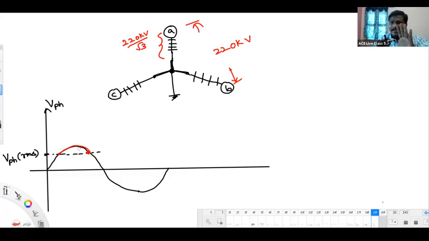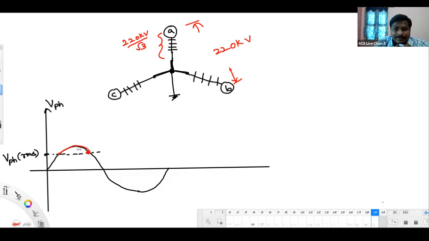Repeating the statement, very simple. I designed the insulator based on RMS value. By looking at the waveform, the voltage is coming more than the RMS value. Definitely, if the voltage is more than RMS, the insulator will be damaged. Now, based on what voltage should we design the insulator? Whichever is the highest value we are getting, based on that we should design the insulator.